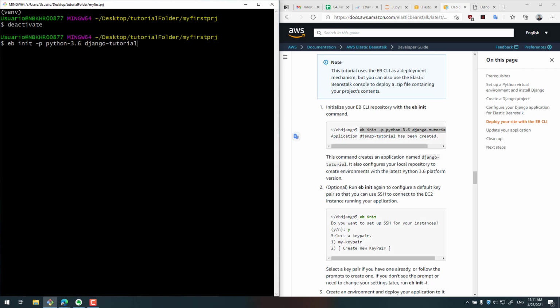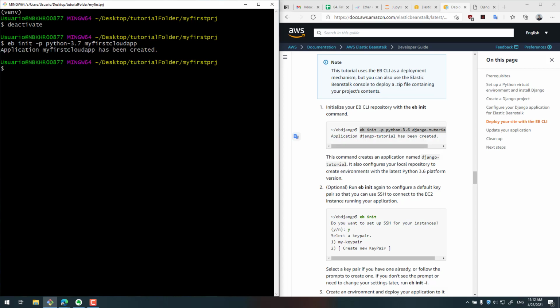With this command, eb init -p python, here we have to put the version that we use to create the web application in our local. And let's give it a name of the application, but in the cloud side, right? This name is going to be reflected on the cloud. Let's give it a name like my first cloud application, and you may want to wait.